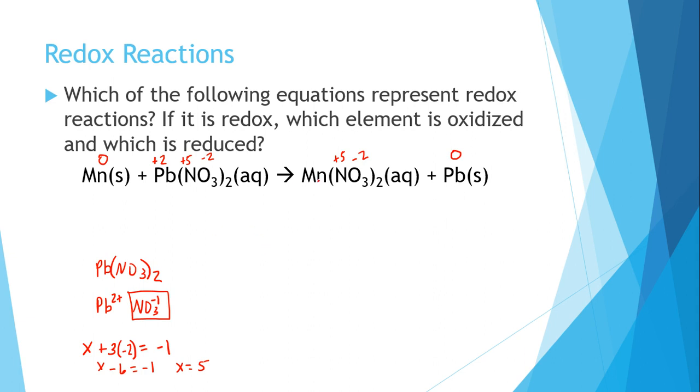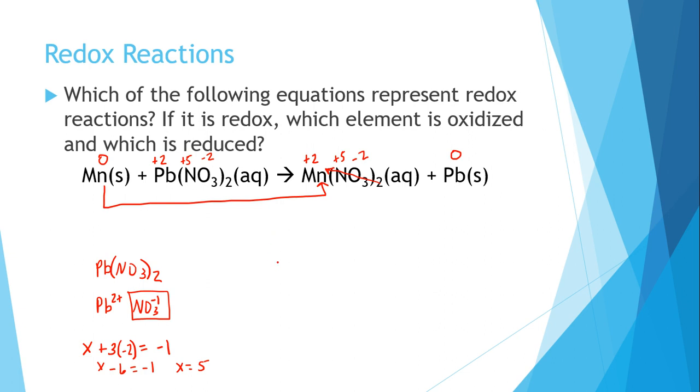So then we just have to figure out manganese, and manganese, if you uncross this 2 up here, we're going to realize manganese is also a +2 oxidative state. Once you assign oxidation numbers, we need to figure out who changes. So if I look over here, manganese to manganese changed. Manganese went from 0 to a +2.